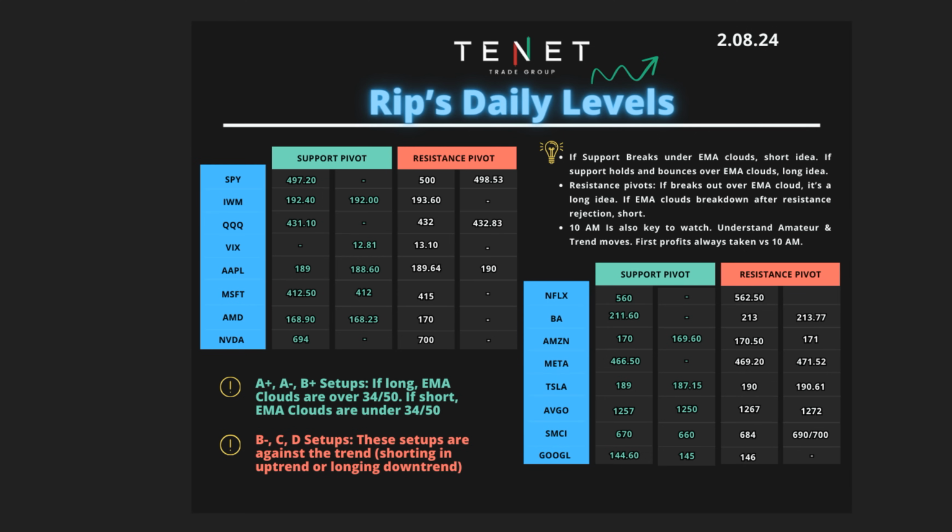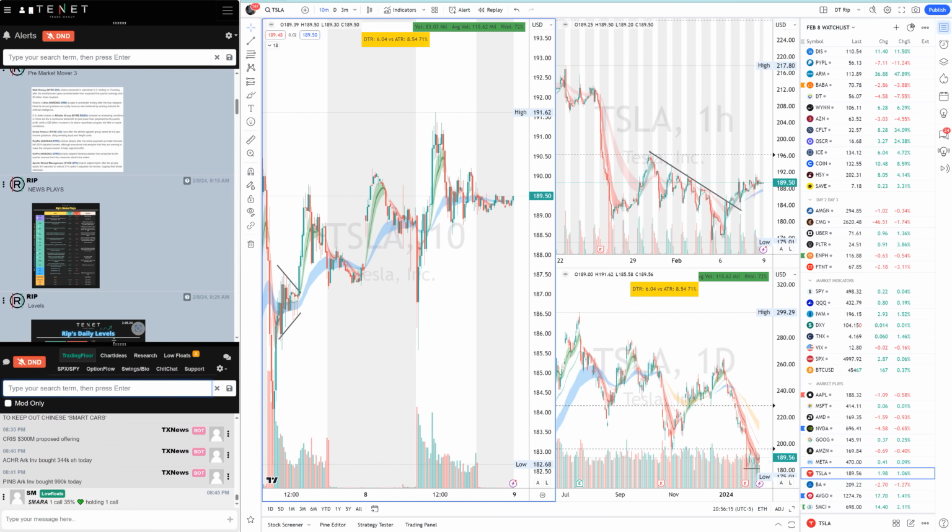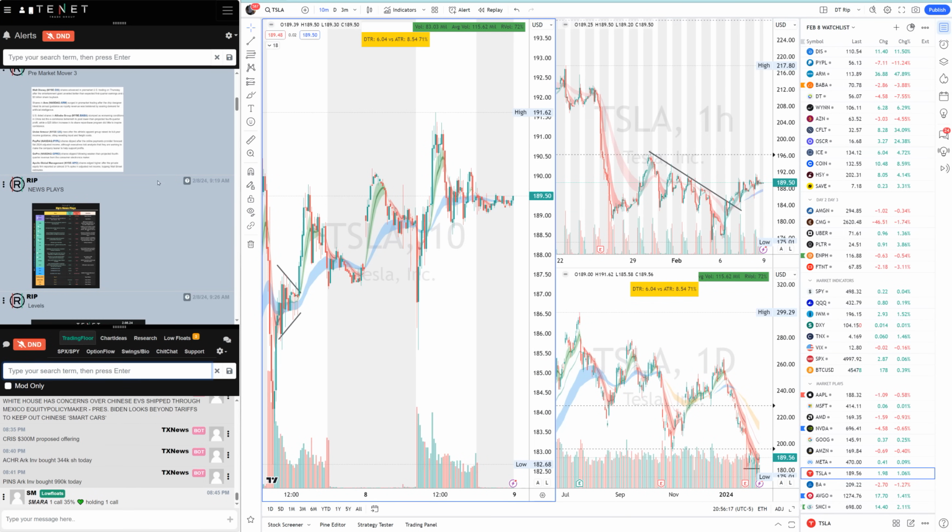These are market plays. These are the plays which move with the market. If market is choppy, these plays will be choppy. These plays do not usually have news. These are market dependent plays. So always remember that. And all right, that being said, the introduction, how we work in the room.